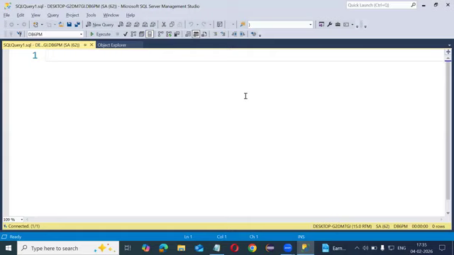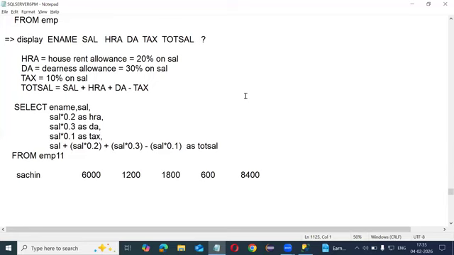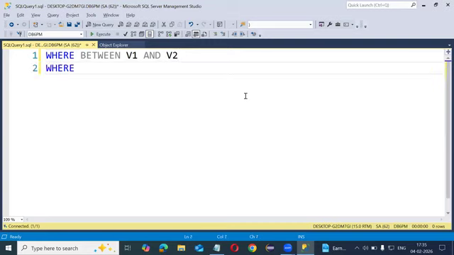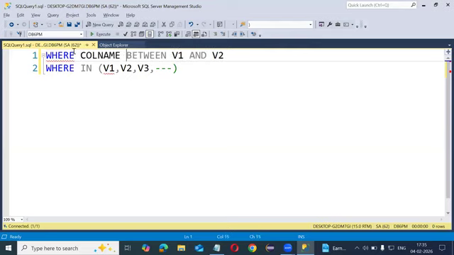So in yesterday's class you learned how to write WHERE conditions using different operators. How to use BETWEEN value 1 AND value 2, how to use IN value 1, value 2, value 3, and so on. Here you have to use a column name.